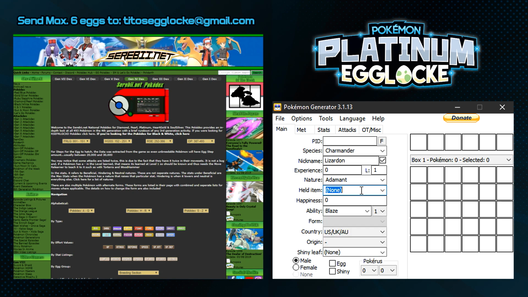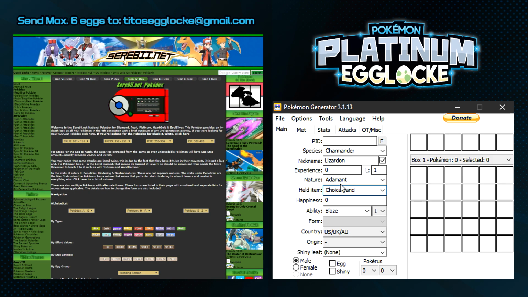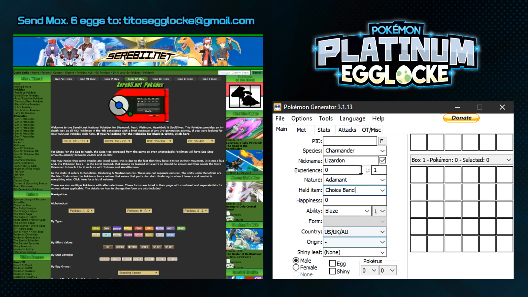And let's say in this case you don't really want to put a TM, but you want to make a full set, like a physical attacking Charmander. That's awesome, right? Then we put a Choice Band. You can type down the name, Choice Band, bam, that's the name. If it's red, that means it's incorrect, so don't leave anything on red on the boxes, right? So make sure you do that. Happiness, leave it as it is.